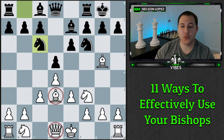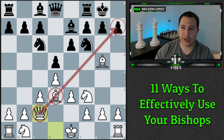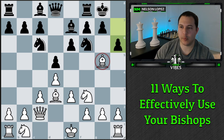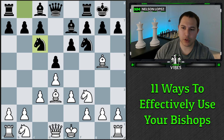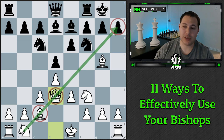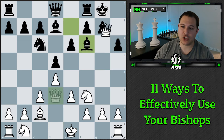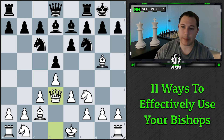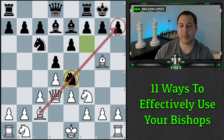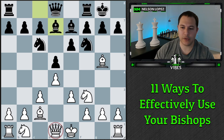The next way to use your bishop is by pairing it with your queen to make a battery — two or more pieces lined up on the same diagonal. For example, queen to c2 creates a battery lining up on the h7 pawn, threatening to take the knight and then the pawn for free. You can also flip it: put the queen on d3 with the bishop behind. This is much more dangerous because now if black plays h6 to kick the bishop, you simply take and that's checkmate. Black has to find another way to stop your plan.